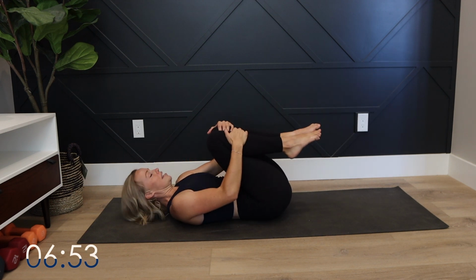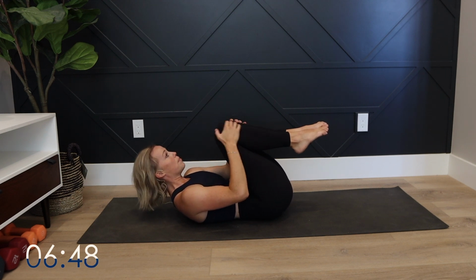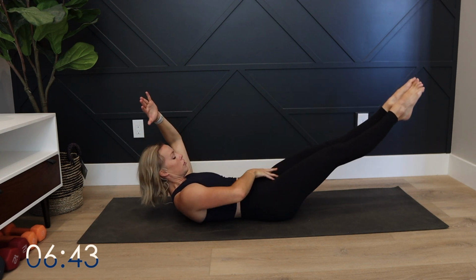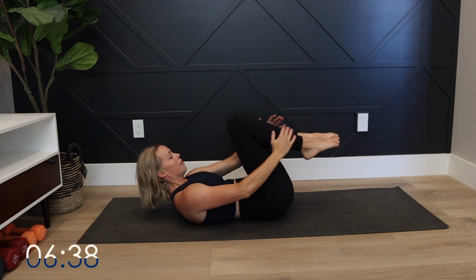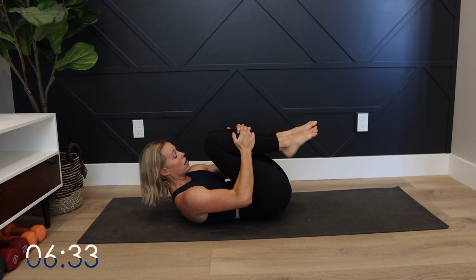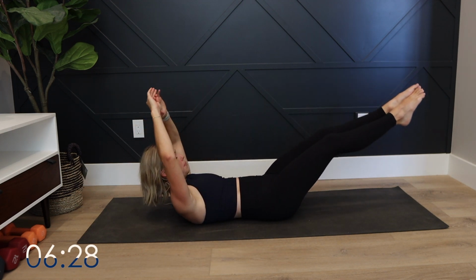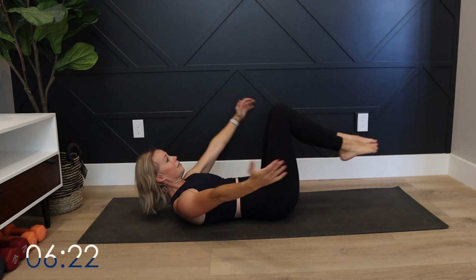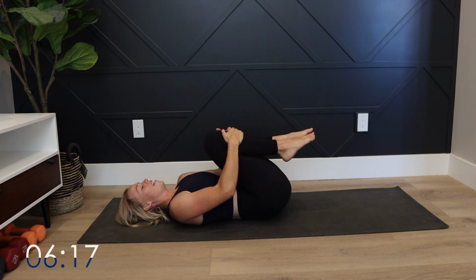Okay, double leg extension, head comes down, exhale, extend, inhale, come together. Level two and three, lift that upper half, gaze towards that navel, exhale and inhale. Exhale, draw in and exhale, inhale. I exhale as I extend so I can have my spine against the floor. I want to avoid a gap there. Inhale, exhale. Good. Okay, rock side to side.